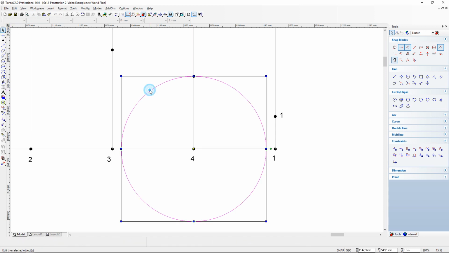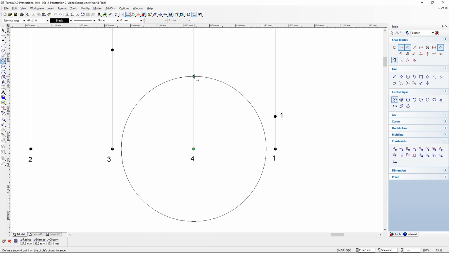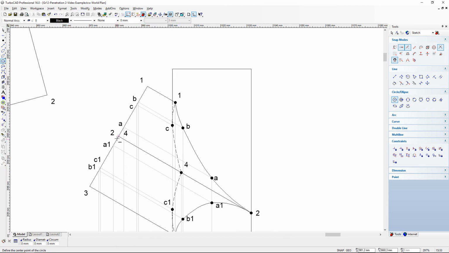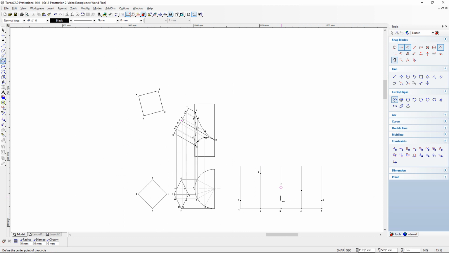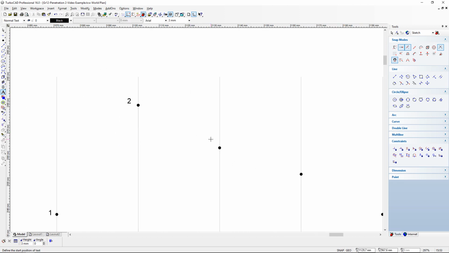And just to make sure, I'm going to double check that height. 27.6 is what I've measured. 27.6 is right there, and from here 27.6. Perfect. Good. So now we have the major intervals of the development.